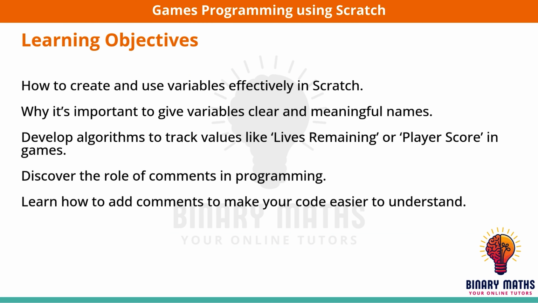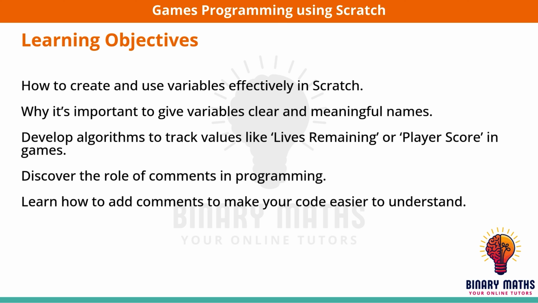Before we dive into the fun stuff, let's talk about what you learn in this video. First, we'll look at variables. Variables are like little storage boxes in your game that hold important information, like how many lives a player has or their score. We'll also talk about why it's important to give your variables clear names, like lives or score, so you don't get confused later.